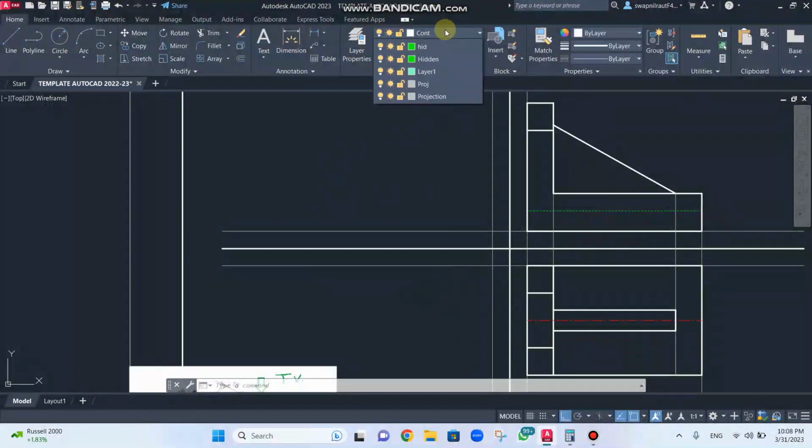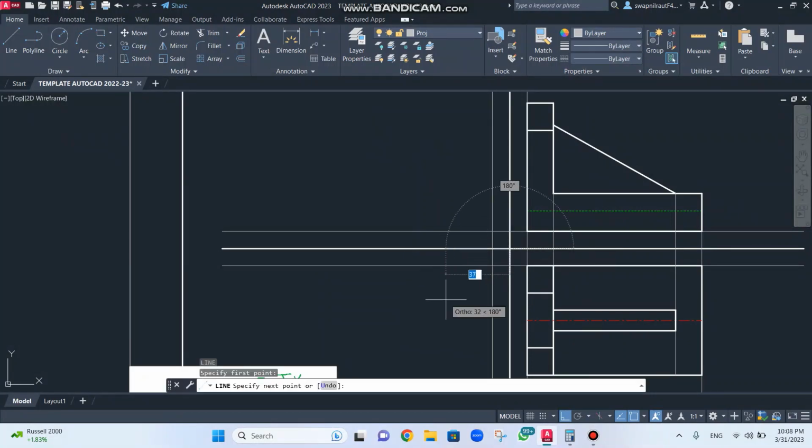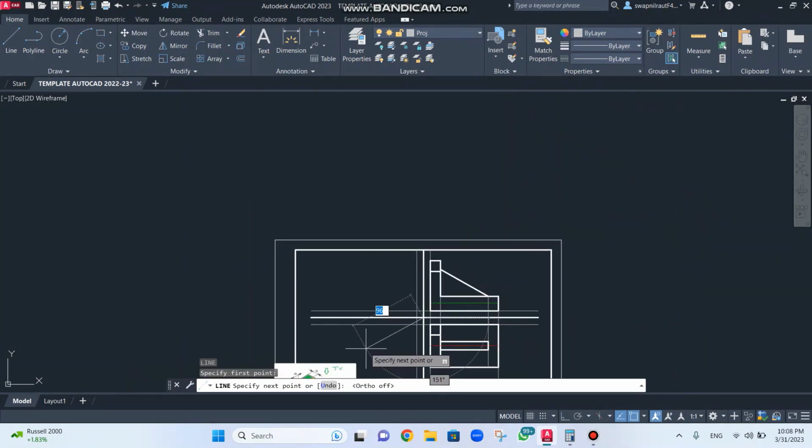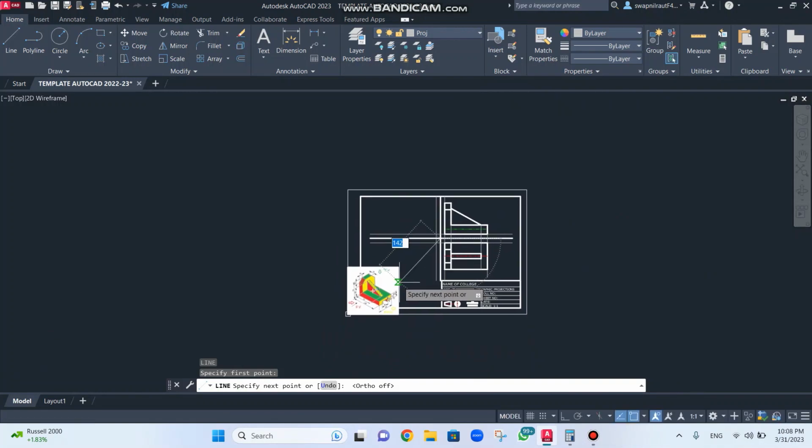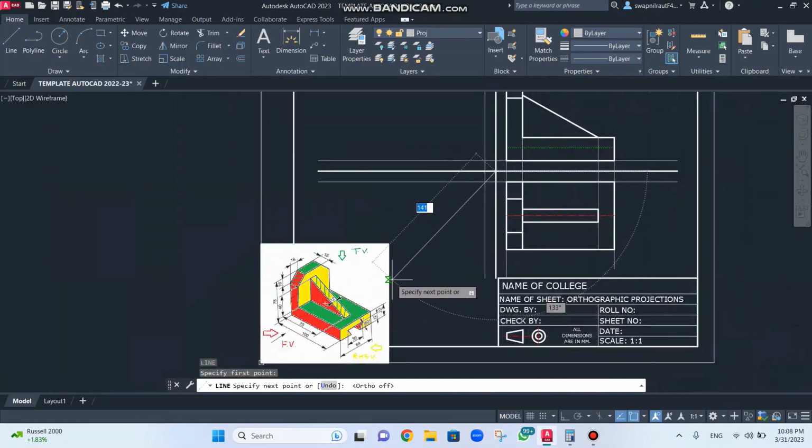So I will select a projection line from here. After selecting the projection line, I will click on L, enter. I will take this center line, and now I need to draw a line which is at 45-degree. Since the ortho command is on, I will first turn off ortho by clicking on F8. Now as you can see over here, it is showing me the distance, but approximately I can take a distance of 140, but I am more concerned with the angle.